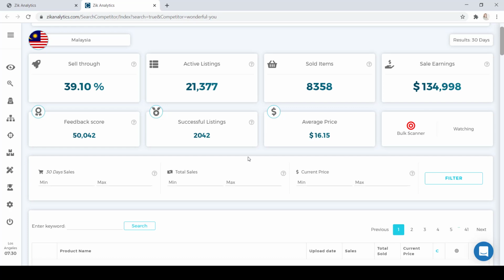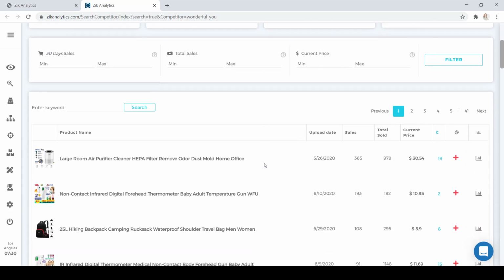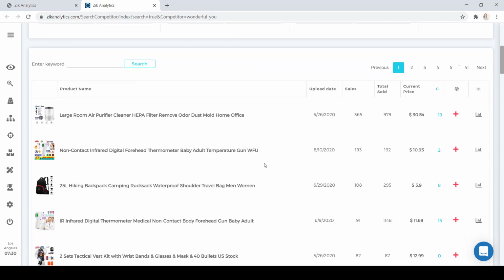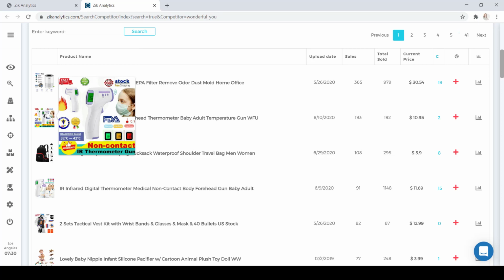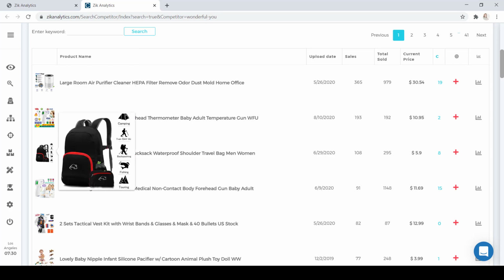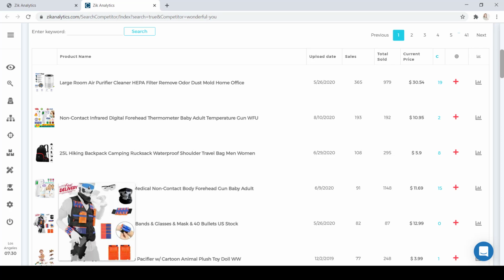Because I feel like this is an interesting seller, I'm going to scroll down to his product list to check out if he put some time and research into his products. Right off the bat, you can see the photos. They're very clear, very nice. Some of them have white backgrounds, which means it might be coming from Amazon, and some of them do not.